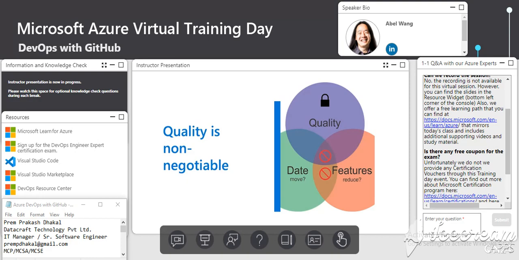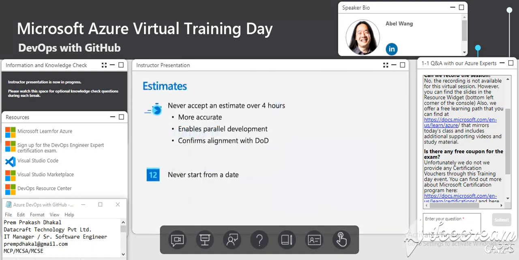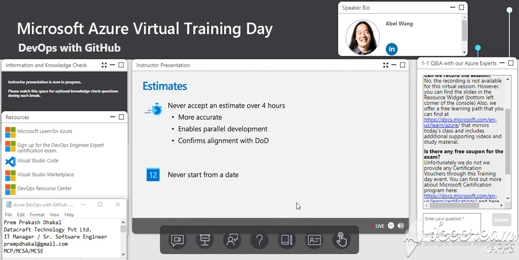Also, when you're planning, estimates are not guarantees, although the more you do it, the better you do get at it. So estimates have always been a bit fuzzy, but to help with your estimates, here are my rules. I want to break down all of my work into 4-hour chunks. Why 4 hours? First of all, it's a lot more accurate. I'm pretty good at estimating things within 4 hours. I'm pretty good at estimating even a day's worth of work. 2 days of work? Yeah. More than 2? All right, more than 2, I'm starting to guess.